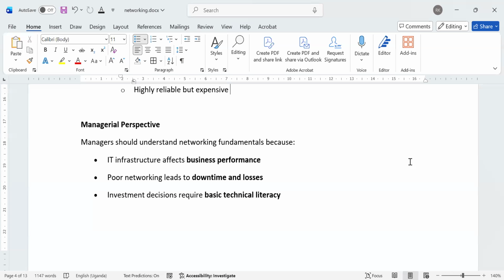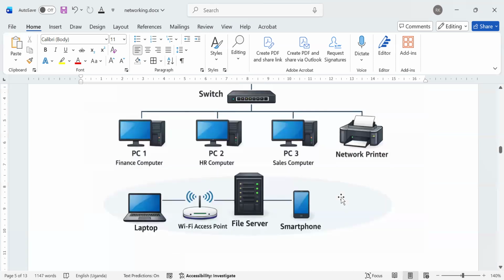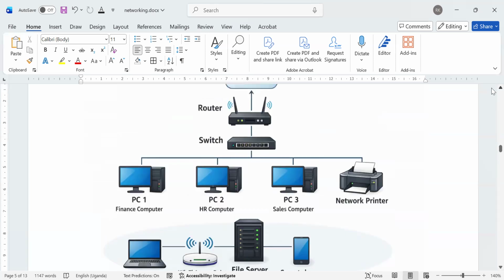Then, investment decision requires basic technical literacy. You are not going to invest in networking, in the internet and so on when you don't have this basic knowledge. They are going to cheat you. But when they come and say, manager, we need such and such, when it talks of a router and so on, when they bring those jargon terms, at least you have some idea. When you have it, then you know, this guy, we can't just cheat him like that. But when they see you are green, then they see there's a fertile soil there.